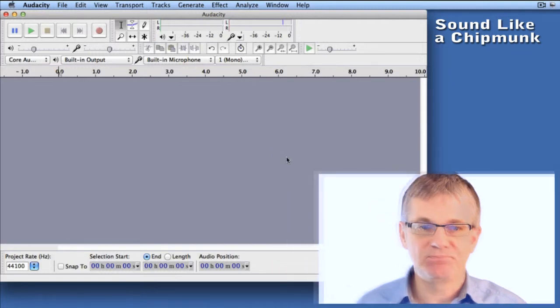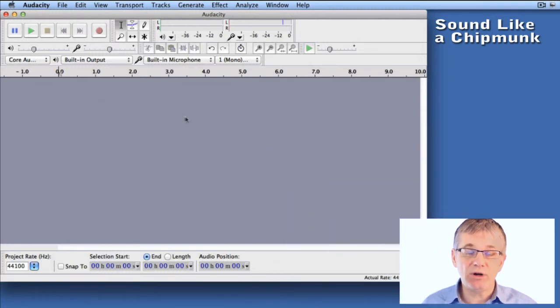Okay, let's get started. Now, we're going to create an MP3 in Audacity. And if you're doing this activity as part of a course, you need to make sure that you put the MP3 you create in a nice safe place so you can forward it to your instructor for evaluation. So keep that in mind as you do your MP3 later.